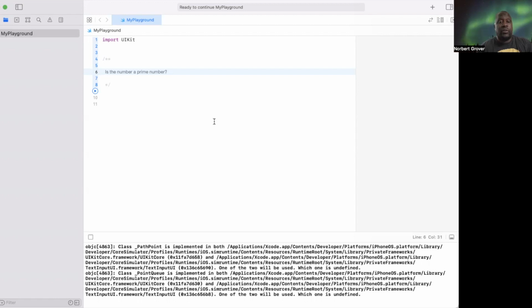So, of course, one is a prime number, right? But is two a prime number? Yeah. Sure. Two's a prime number, right? What about three, is three a prime number? No, right? Because there's nothing that divides into three evenly, right? Is 11 a prime number? Nothing divides into 11 evenly. 13 is a prime number, nothing divides into 13 evenly, right? 17 is a prime number. 23 is a prime number, right? 31 is a prime number.